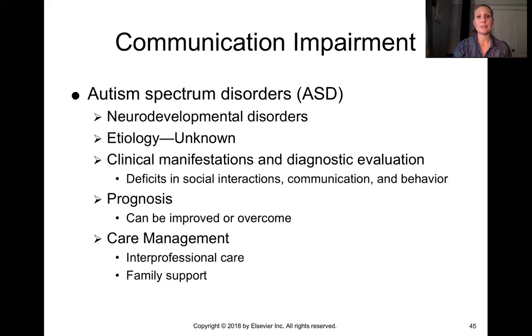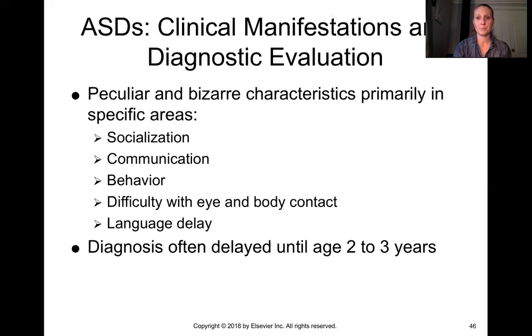So it can be improved or overcome. And with incredible cognitive behavioral therapy, some of the autistic children are able to overcome almost all of their difficulties with it, especially with the communication aspects of it. So early intervention, early therapy is going to have drastic benefits on these children. I think we're all fairly familiar with autism, but it is a disorder that affects the communication and the ability to bond with other people.